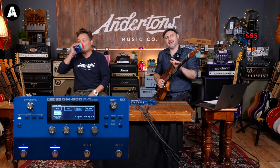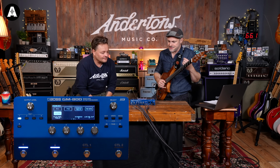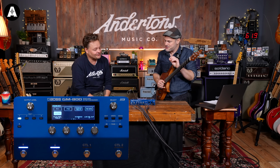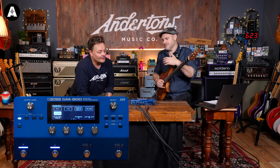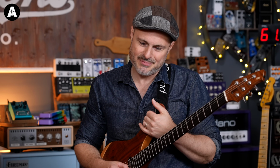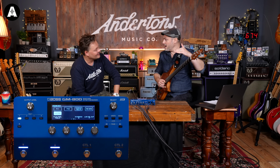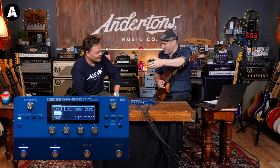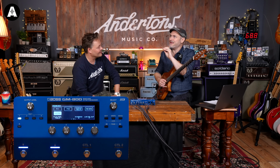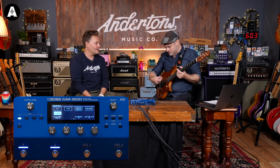For any synth fans out there, whether you use the GM-800 or any of our other synths, a parameter that is really crucial for what you're talking about is low velocity cut. Because I've worked with the guys developing these over the years, to me that is a real big one. If you're playing a big fat synth sound, you want that to be a high number, which cuts out any low velocity noises you don't want. But that's at the expense of dynamics. So you have to balance that depending on your personal playing and feel.